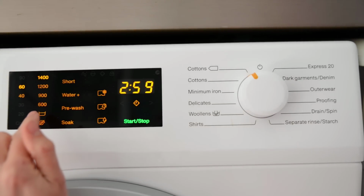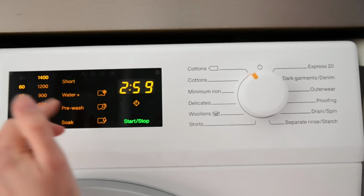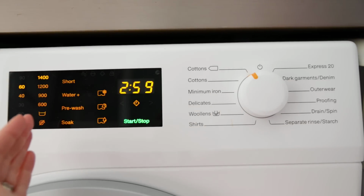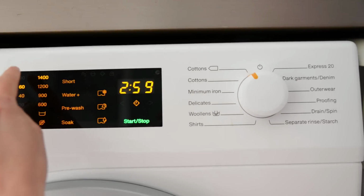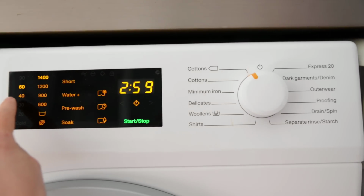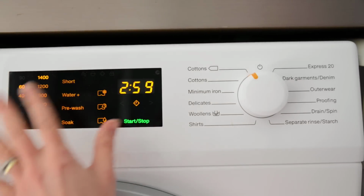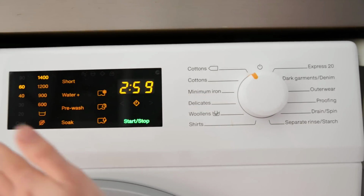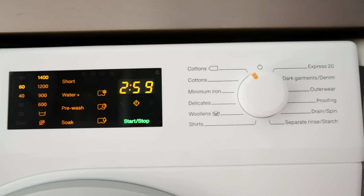You've also got options for the speed of the spin, and in fact you can turn the spin off entirely and have the clothes come out of the washer without being spun, and you've got different options for the temperatures as well. These options vary depending on which program you select. Some of them will be available, some of them won't be available. So let's have a look again at the program wheel here.